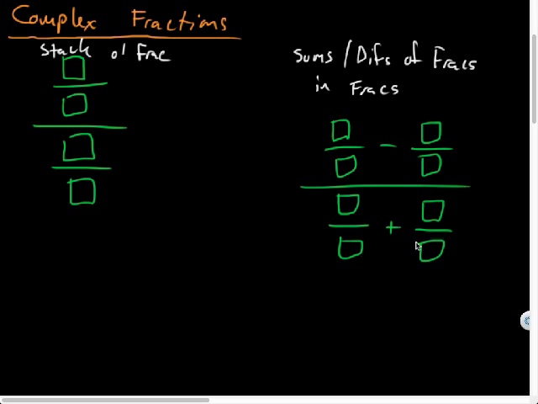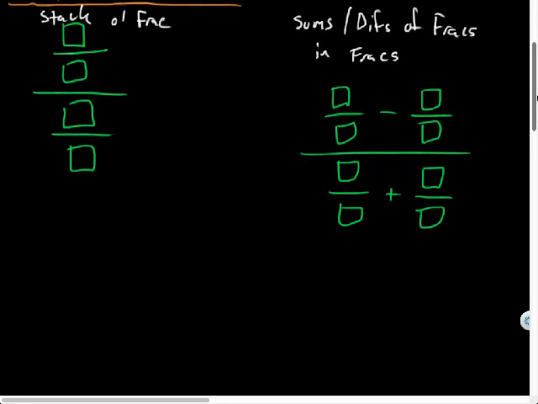The reason I'm trying to show you these general layouts is so that you have a better degree of recognition. You could spot these a little easier and know what technique to use. Technically, you could even have a third fraction down there, all sorts of craziness. So we're going to specifically talk about these sum and diff-o-fracs today. They don't quite have the same roll-off-the-tongue name as the other one does.